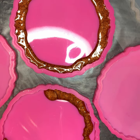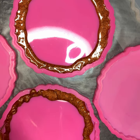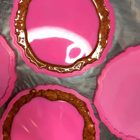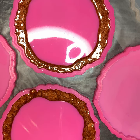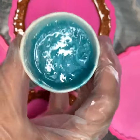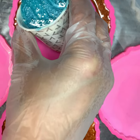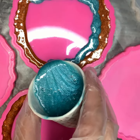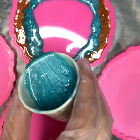I take a 1:1 ratio of hardener in 1 cup and a 1:1 ratio of resin in 1 cup. You can find any company for this, but here I'm using a 1:1 ratio. So I mix them very thoroughly, approximately about 3 minutes.